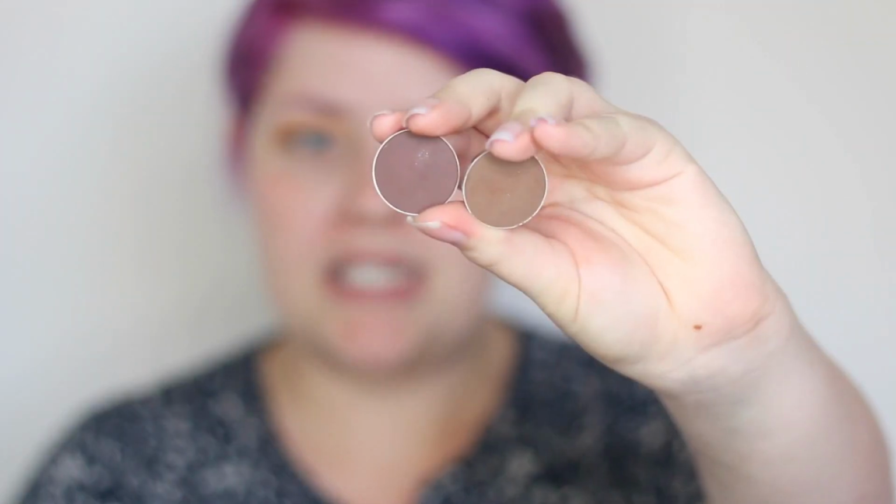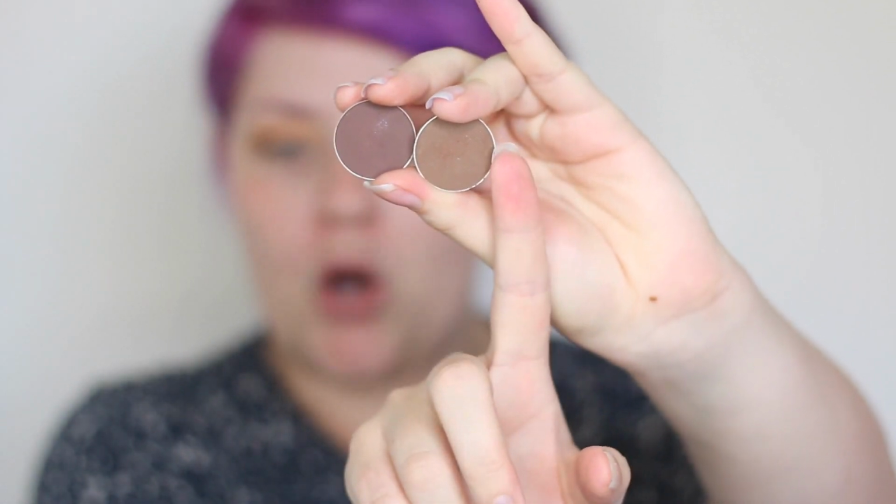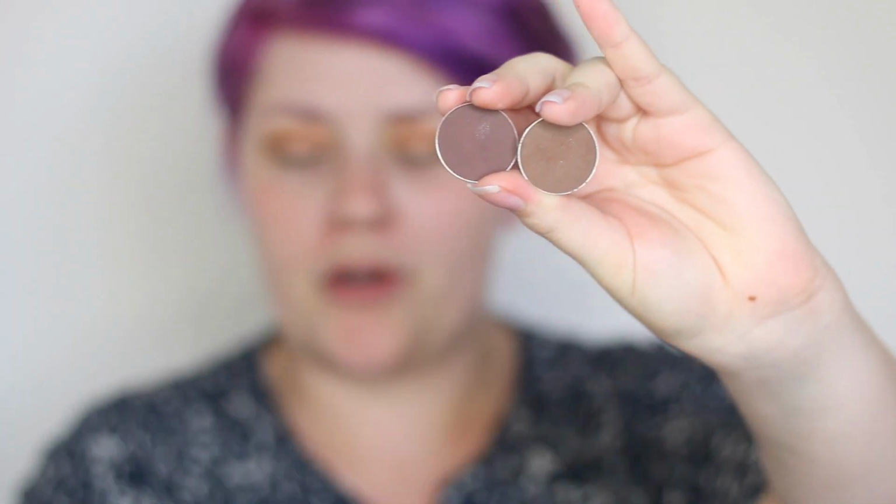So I'm just putting that on hold for a little bit, but I did want to show you the new Liquid Metals because they're an exciting new product, and I think they're something that people kind of look at and don't really know what to expect with. So I did want to show you what they look like on the lid and also do a swatch. Then on my outer crease, I'm going to be taking mostly Mocha, but also a little bit of Americano just to deepen that up. And those again are both by Makeup Geek.